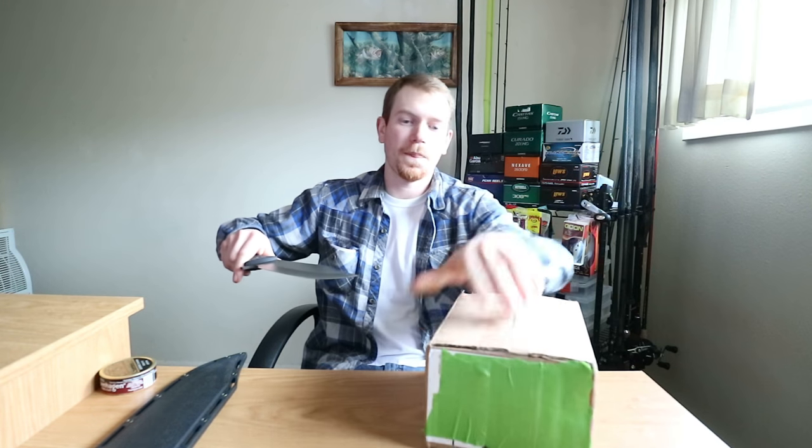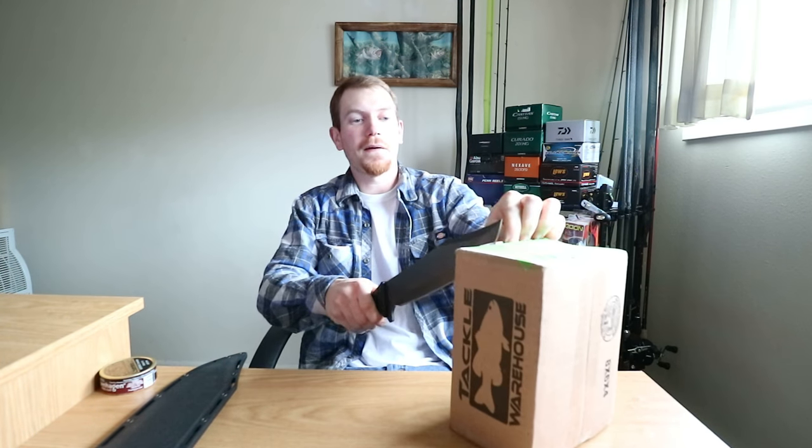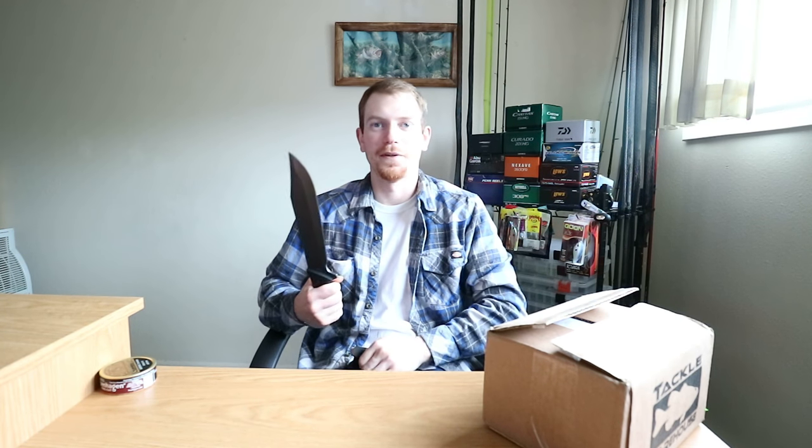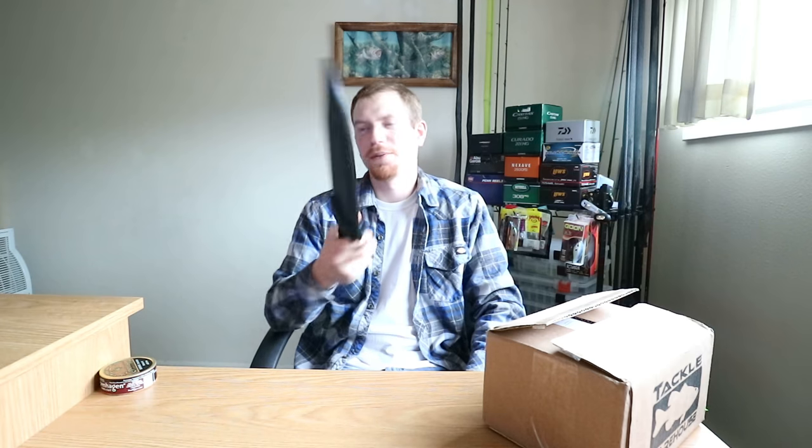Let's go ahead and open this box up, use my little knife — it's usually what I use, spread butter supposed to be the top side. I want to hang this on the wall but I don't know how. I need some paracord because it has all the holes for tying it to the side of your leg with paracord, and it also has the belt loop on it so I can figure out some way to hang this on the wall.